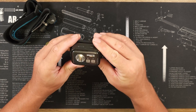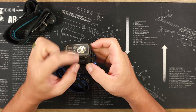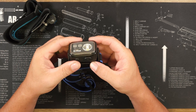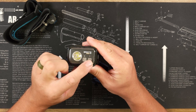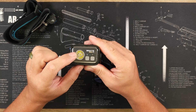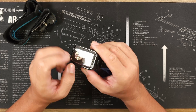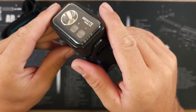Looking at the headlamp, you'll see two buttons up top. One is your main emitter switch, aligned with the SST-40 LED, and the other operates the red and white auxiliary LEDs. On the face, you receive nicely diffused panels in the auxiliary LEDs and a decent-size reflector for the main SST-40. With the smooth reflector, I almost would have expected to see an SFT-40 — and who knows, maybe eventually I'll swap one in. It is a polycarbonate face, and if you look closely, you can already see some scratches on the surface.